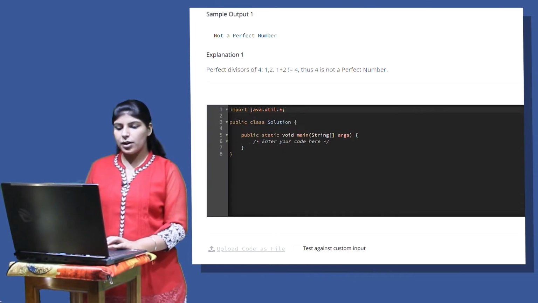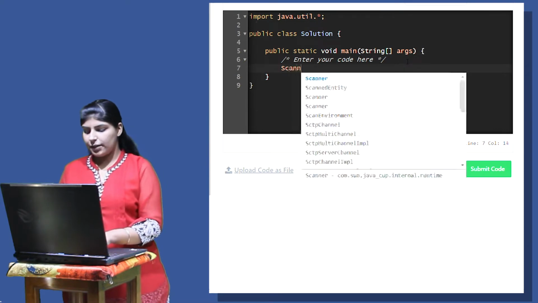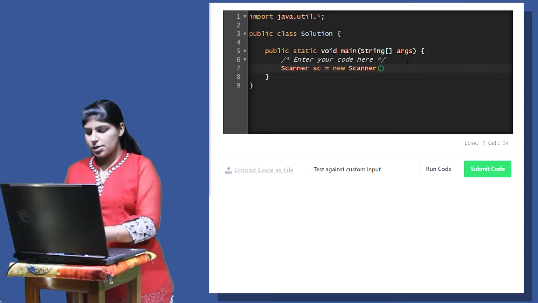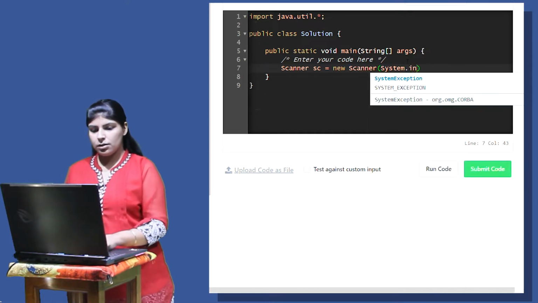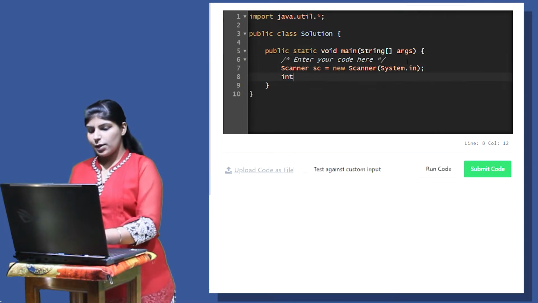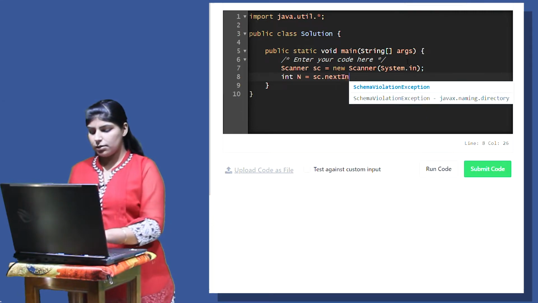So let's see how we can code this. So let's start by making object of scanner class. I'll write Scanner sc is equals to new Scanner System.in. Now I have to take a number n as input. So I'll write int n is equals to sc.nextInt.